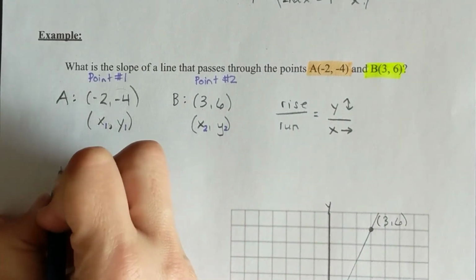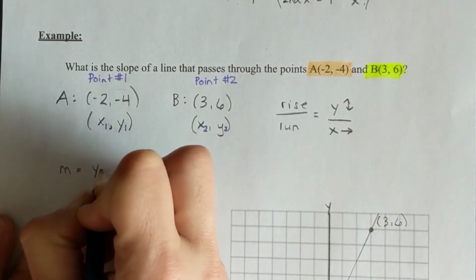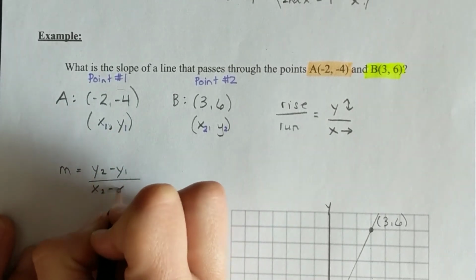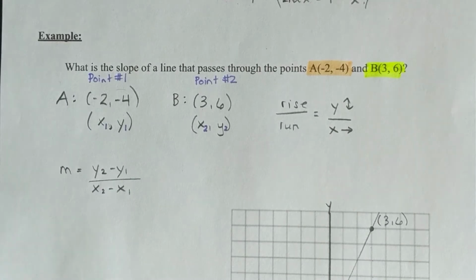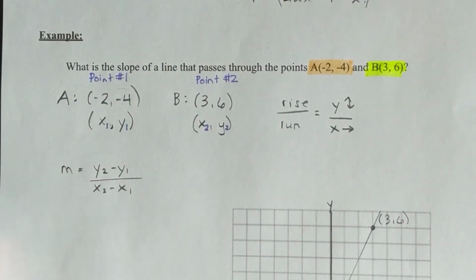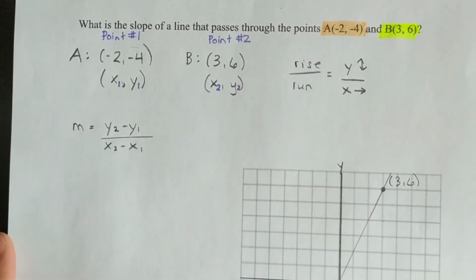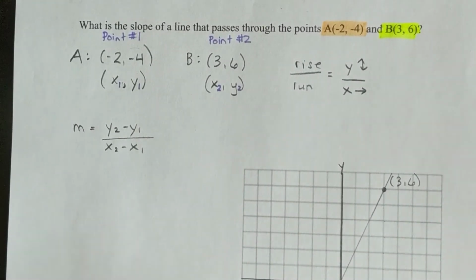Then what I recommend is I'm going to write the formula. So slope equals y2 minus y1 over x2 minus x1. Make sure you have the formula with you this week while you're doing this. You want to make sure you keep it straight. It is available to you throughout this unit for all these lessons, so make sure you keep accessing it. Write it down in your survival guide, or in your notes, wherever you're keeping things. And then what I'm basically going to do here is take a look and say what matches with what.